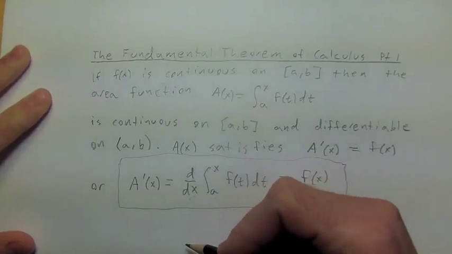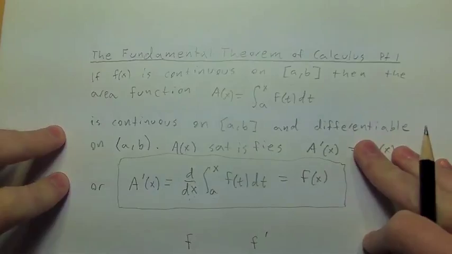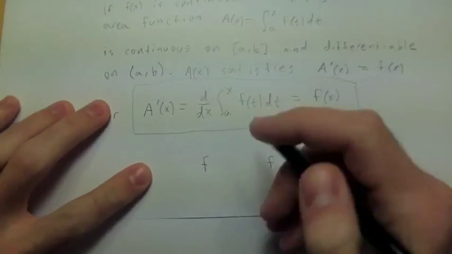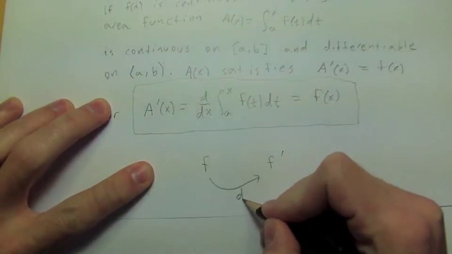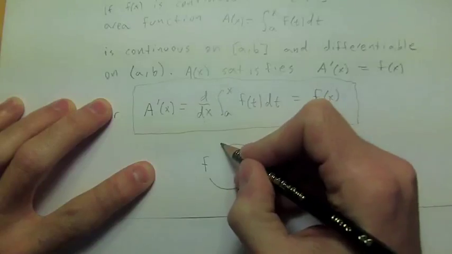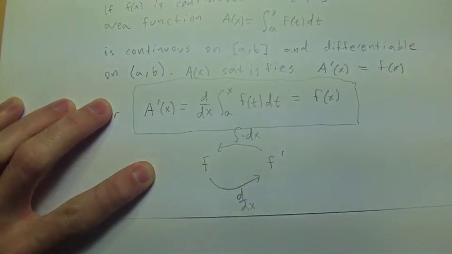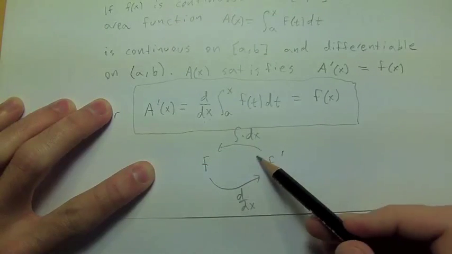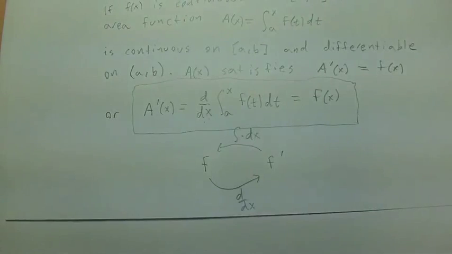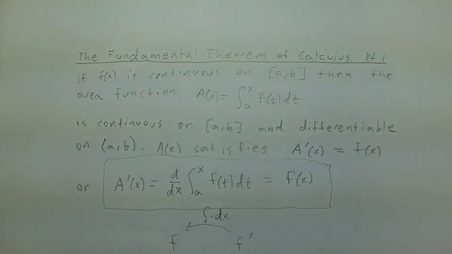If you take the integral and then take the derivative, you should get right back to where you started from, right? That goes hand in hand with this little diagram I drew at the very beginning of chapter 5, that the derivative takes us to f prime, whereas the integral takes us to f. So if we take the derivative of the integral, we should just get right back to where we started from. That's sort of the idea of what this is saying.